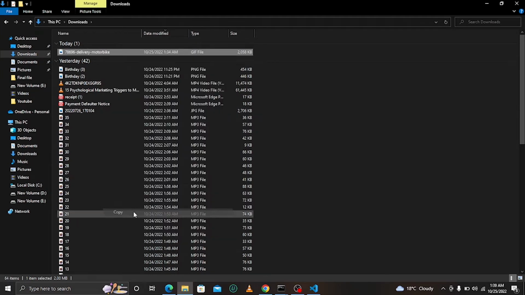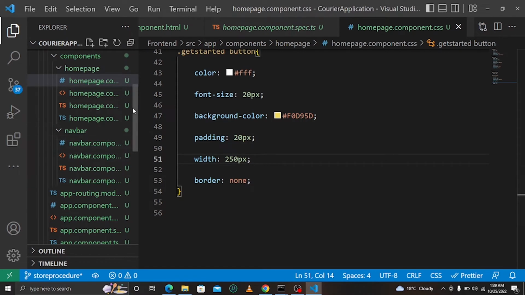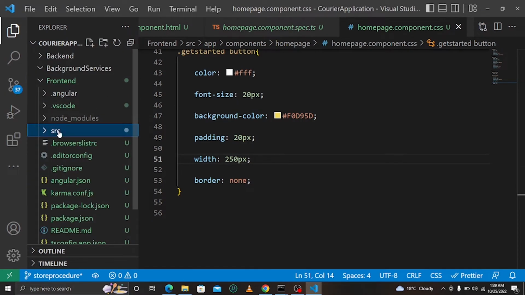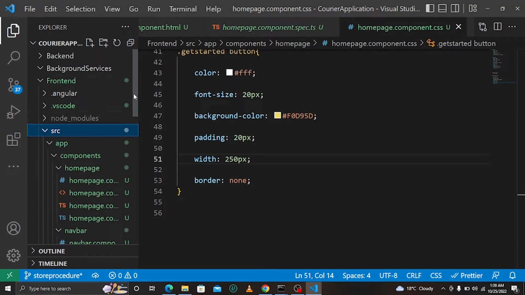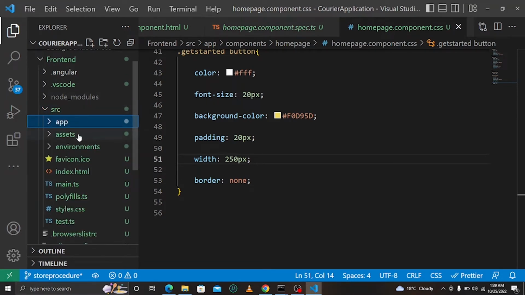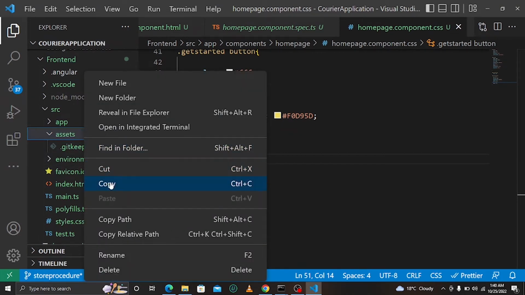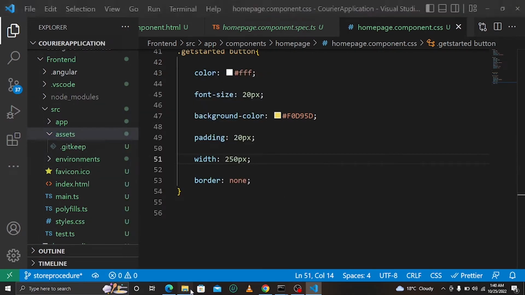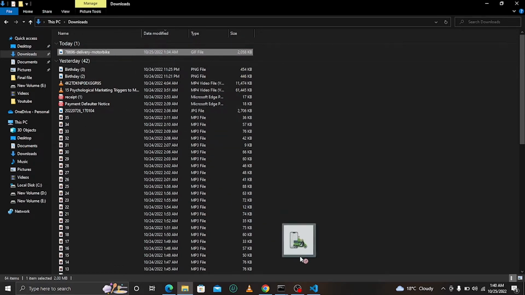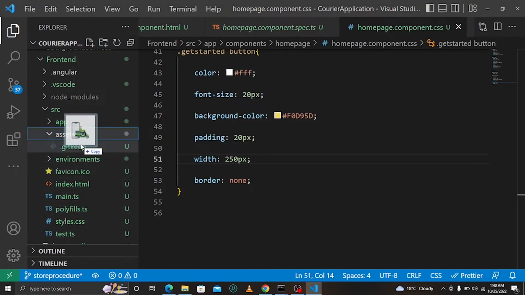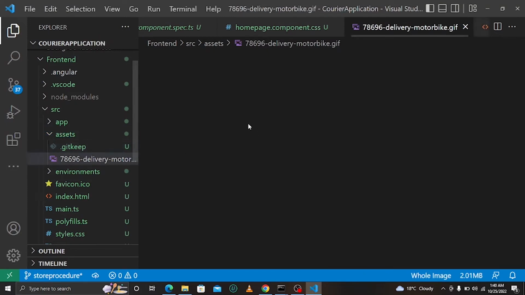We need to put it in our assets here, so we need to see where our assets folder is. We need to close this, and our assets folder is just here, so we can just come here and paste. It's not pasting, so we can just drag it and drop it in our assets, just like that.